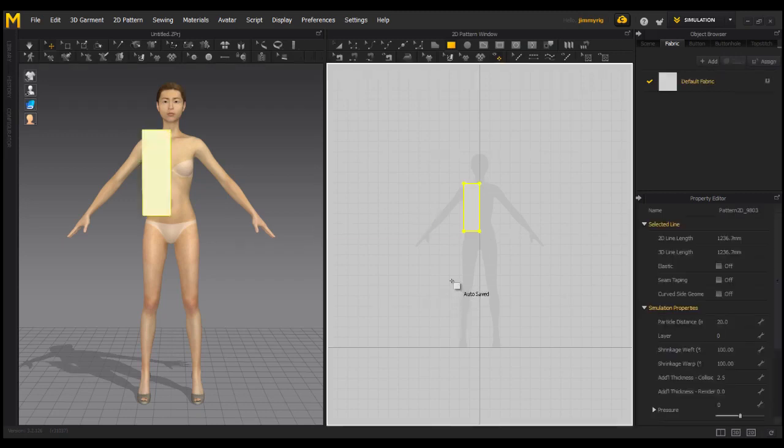Now, since we are creating a shirt, we are starting off by creating only the left part, which is actually the right part in the 3D window. We could make a shirt in one pattern in the front, but then we will have a very small chance of getting the two sides to be perfectly identical.